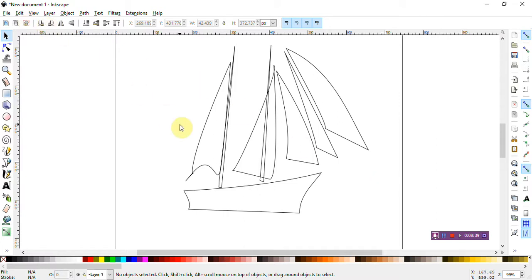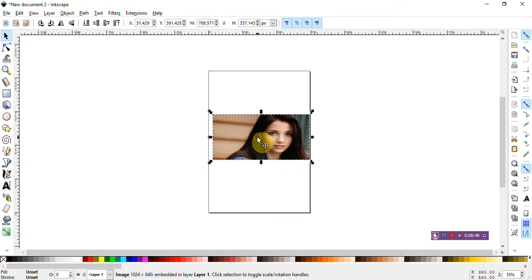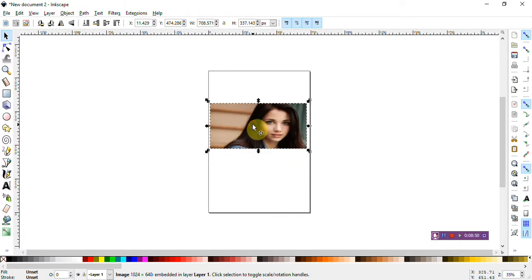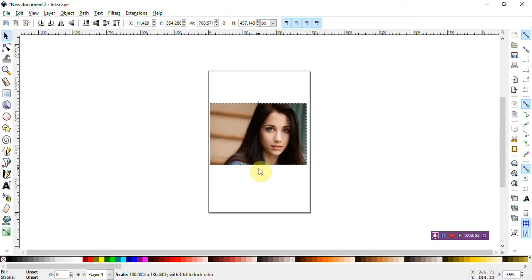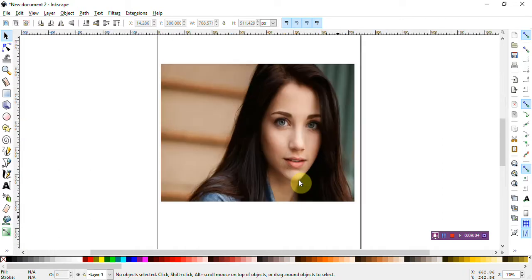So I have already opened this document, so I'm going to just do a Blue Peter moment and open it up for you again. And what you'll see is that I have a face. You can choose whatever you like. You can choose Ed Sheeran if you like. You can choose any personality that you want. With me, I've just chosen the face of a pretty girl, and I'm going to work on that.